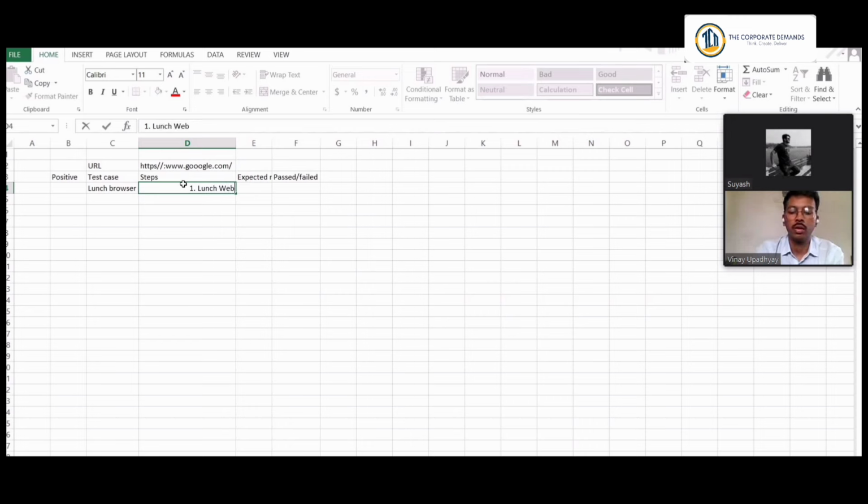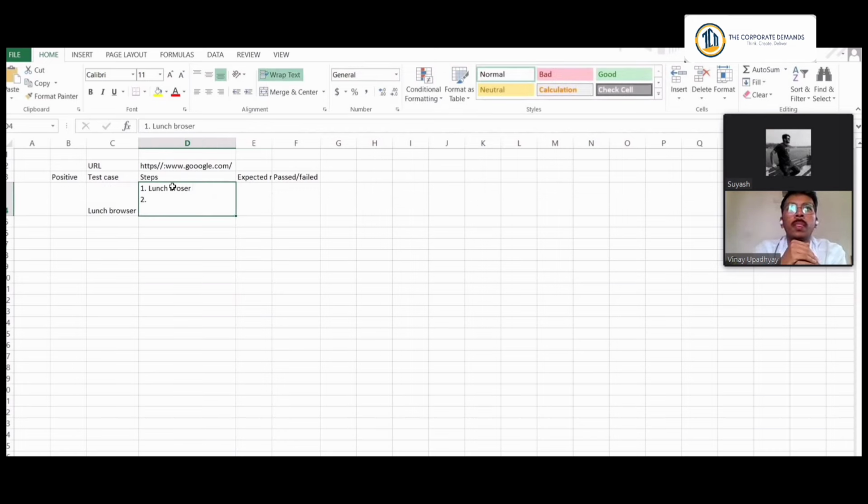Okay, it will be: launch browser, then navigate to link. Facebook, we are going there. No, no, login for Google. In Google you are logging in, right? That will also do. Navigate means open, then launch browser and maximize the screen. No, no, these are basic steps. I can understand. You can think of more of a next level rather than that.